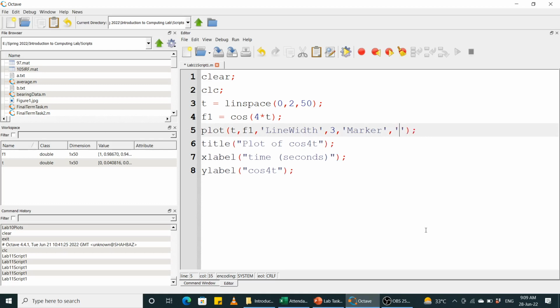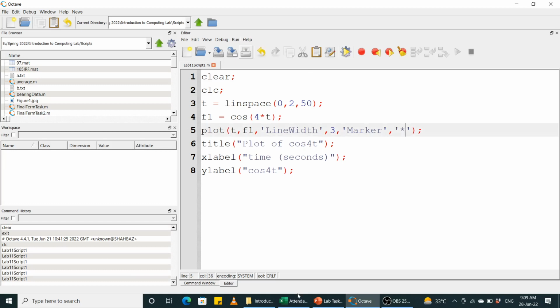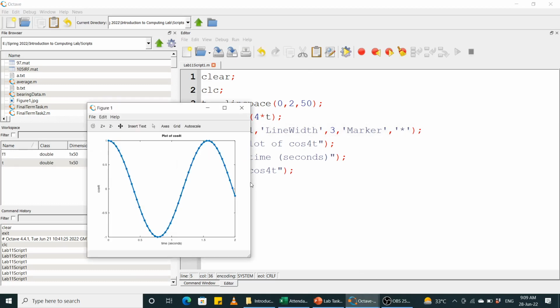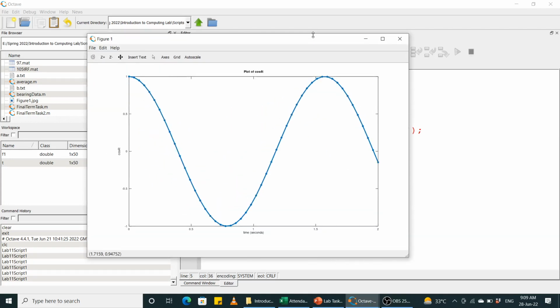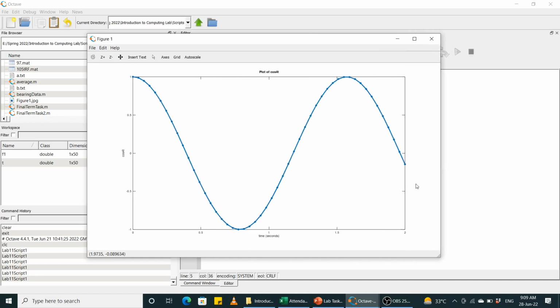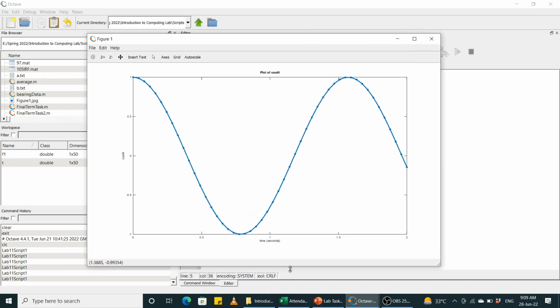Say for example we want to choose asterisk as the marker. Okay? So when we run this code, now you can see all our data points marked using the asterisk marker. Okay?